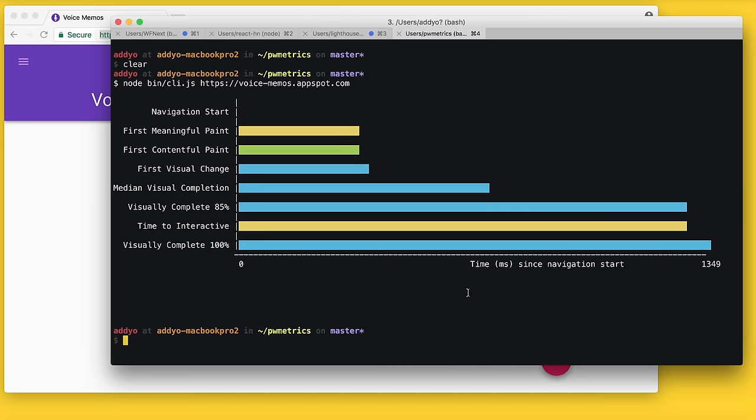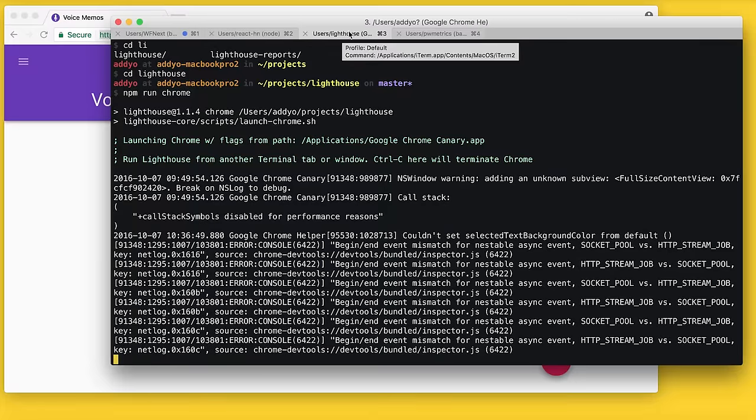So the nice thing about this is it's just highlighting the fact that you can pull in Lighthouse as a node module yourself, run exactly the same test, but if there's particular rules that you care about, for example, maybe your team is just working on service worker support and you just want to track offline over a period of time or other things around that nature, you can use Lighthouse and just rip out the particular rules that you care about and show it in any way that works for you.